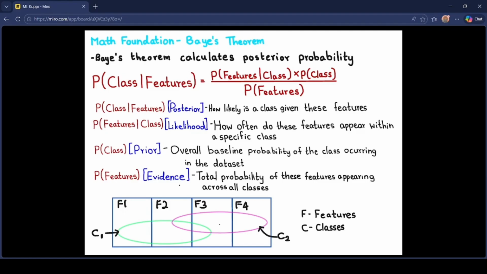Right. So to calculate this, we require the Bayes theorem. We have the probability of a feature occurring given the class, and then the probability of the data point belonging to a class. This is multiplied and divided by the probability of a feature occurring. Here I have given the descriptions of each of these. This might be a little bit confusing, the theoretical part of it. When we go into the example, it will be much clearer.